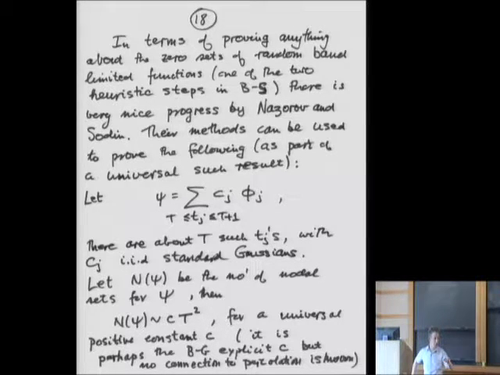So Bogomolny checked it in the plane, and his numbers were not so good. Where it's been checked to great accuracy is by Nastasescu, a student of mine, who took random linear combinations of spherical harmonics, and for every choice of degree 100, there's in Nazarov-Sodin not only the theorem that the expected number is this number, but it concentrates around the mean. So you don't have to do many experiments. The fluctuation decreases exponentially. So she ran a few hundred examples, and the ratio was every time within 4 or 5 decimal places from the prediction.